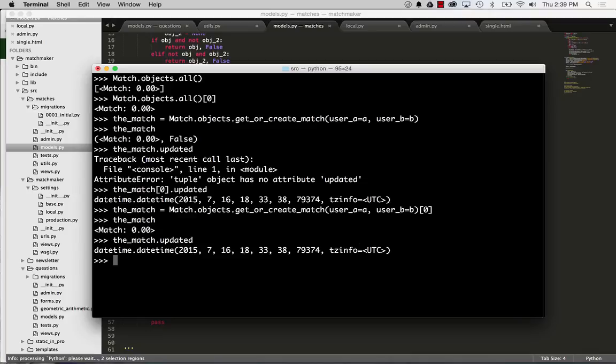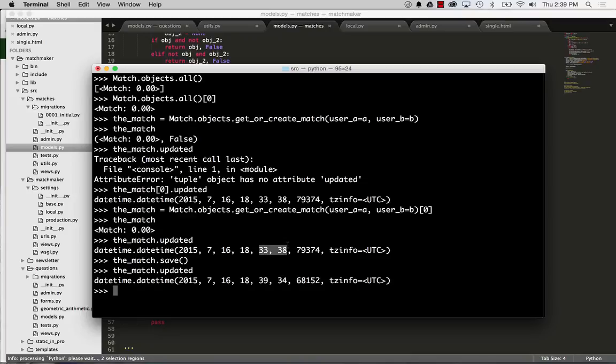So this is giving me the time as to when it was actually set inside of Django, right? So this is the last time it was actually saved. So if I went to do the match.save and then looked at the timestamp, it would change just ever so slightly, right, from the time it's actually saved to then. So in order for us to make a comparison to this, we need to know what the time is now. So like if I wanted to know the difference between when this was saved and now, I would have to do some calculations. So to do that, we are going to import something called Django timezone.